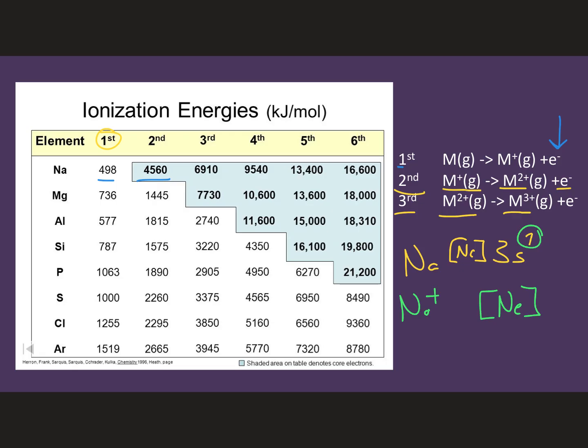Now we have to remove core electrons. They are much more tightly bound because we're much closer to the nucleus. Core electrons are much harder to remove, and we can see that showing up in our ionization energies. Magnesium has a 3s2 configuration as its valence electrons, so when we try to remove the third electron, that's removing a core electron, and it takes a huge amount of energy. So we can see some basic things showing up in terms of our trends. There's a lot going on with ionization energy, is my overall point.